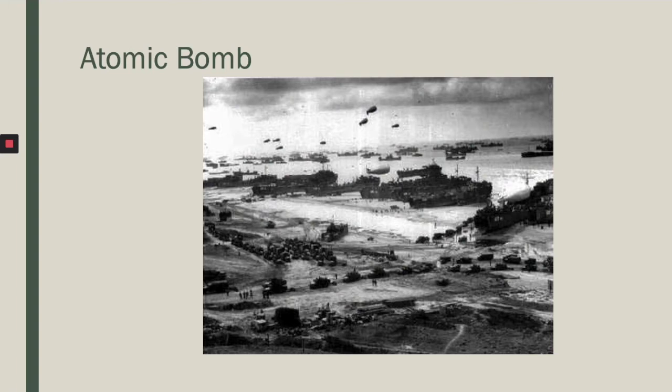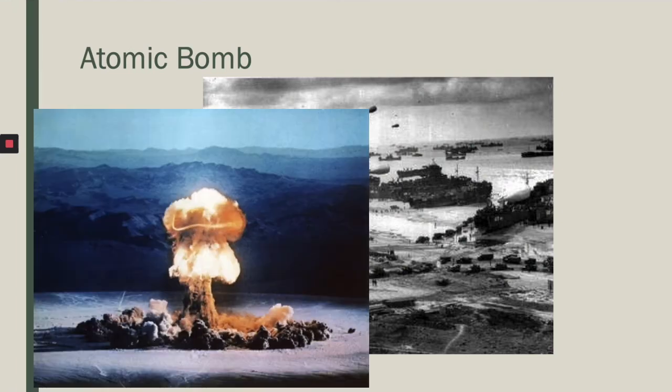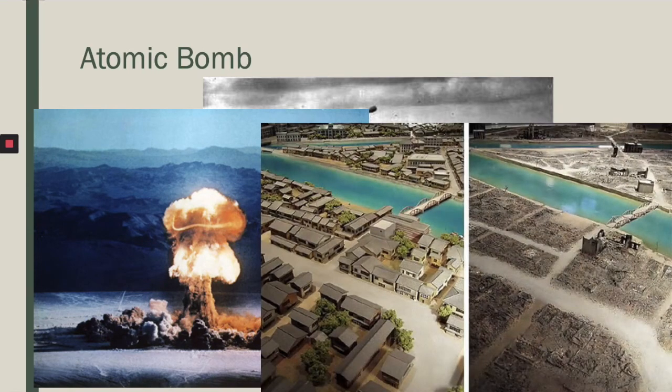Here are some pictures of the atomic bomb. There's the explosion. That would be like a before and an after picture. It destroys nearly everything. One thing about the atomic bombs, yes, the explosion is terrible, but for years and years afterwards, you have all this radiation damage. So people would get very sick. There would be birth defects. There would be lots of people that would get cancer from all the radiation. Basically, the towns that the atomic bomb was dropped on were uninhabitable for decades afterwards.